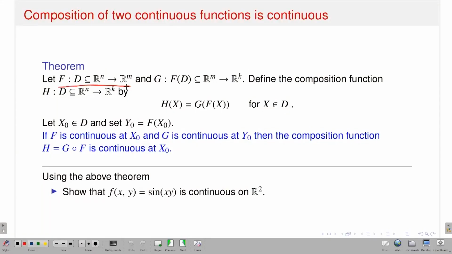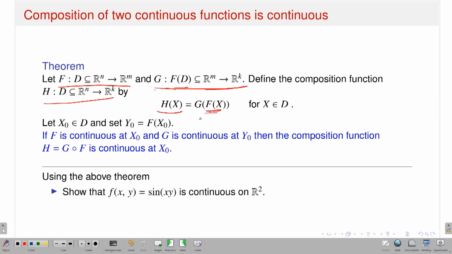So start with the function capital F from D, a subset of Rn, to Rm. Now I start with the function g from f of D. I need to start with g from f of D, otherwise the composition does not make any sense. So starting with the function g from f of D, which is a subset of Rm, to Rk, I can make sense of the composition function capital H. What is that function? H acting on x is nothing but g of f of x. Now f maps any point x to f of x, and what is f of D? That is the range of f. So f of x belongs to the range of f, which is nothing but f of D.